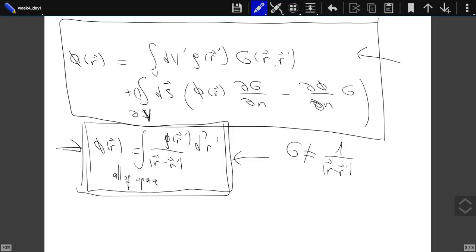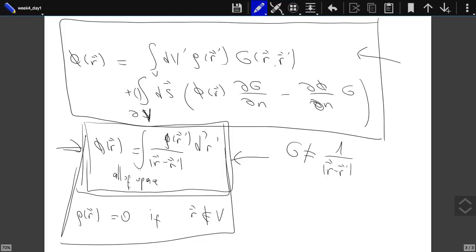The second integral is over V, not over all space. Which one? The second one? No, it is over all space. Not in the first expression, in the second box. This is what the book assumes. It means that when we take the surface to infinity, we can consider in the first expression that V is also going to infinity. So that's why we can go back to this expression. So what happens to the second one if V goes to infinity? The same, since rho is 0. Well, the second term doesn't depend on rho. The surface integral doesn't depend on rho.